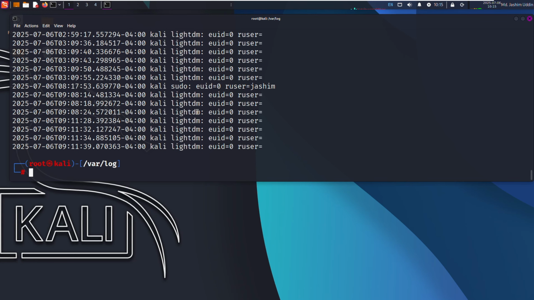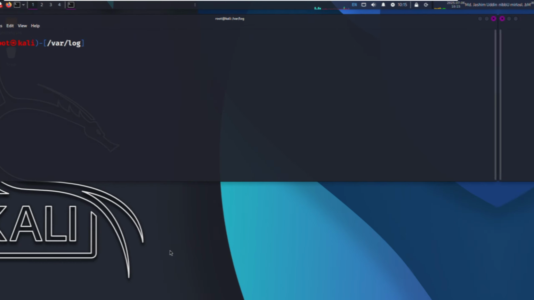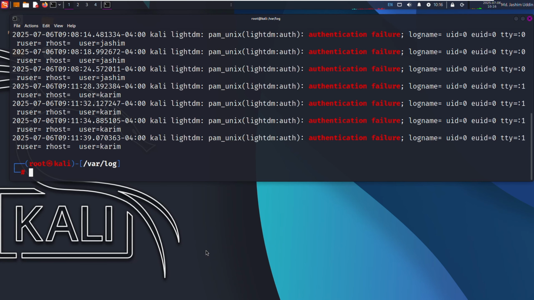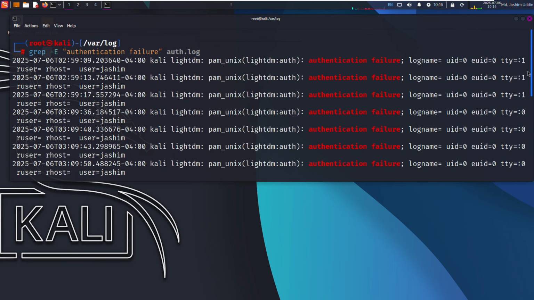I have filtered those. After that, I'll go to another command, grep -e authentication failure auth.log. Hitting enter, only authentication failures are coming here, and specific user information, all the authentication failure users showing here.